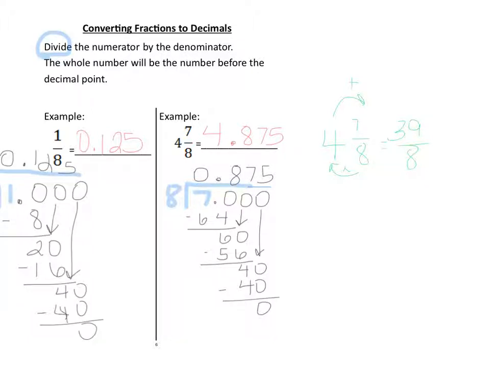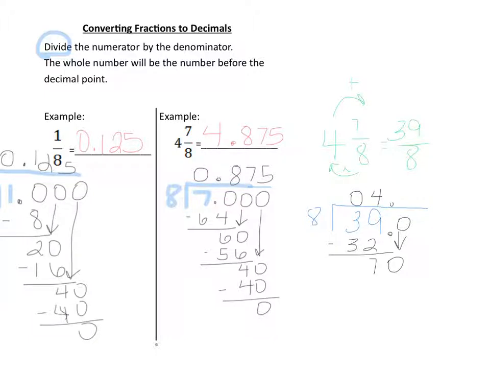Now we can go about and we can divide 39 divided by 8. 8 can't go into 3, so we put a 0 above the 3. 8 goes into 39 4 times. Again, 8's going into 39 4 times, so the 4 has to go above the 9. You're always dealing with the ones digit when you're talking about placement of them. 4 times 8 is 32, which gives us 7. Add your decimal, add your 0, bring it down.